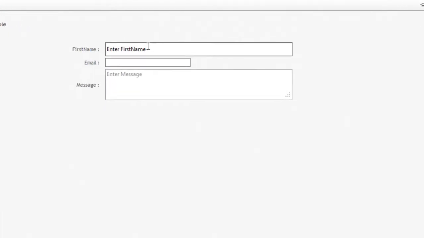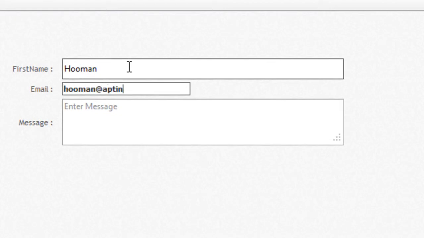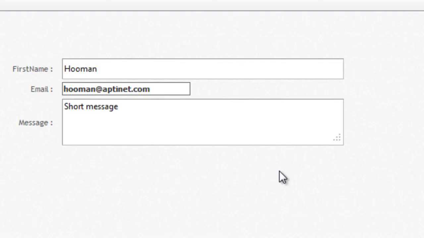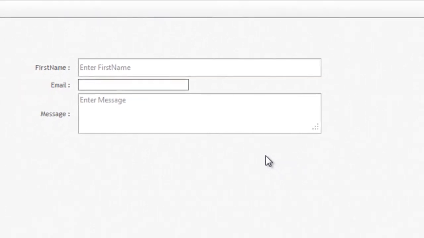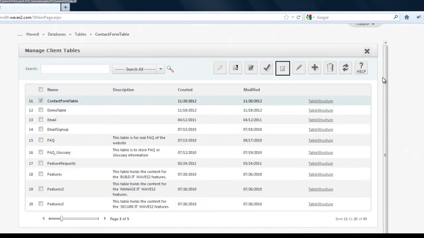Now since this is a brand new table, when I click on managing the table values, it's going to give me a form to add my first record in here. So I'm just going to put my first name here, my email, and then a short message. When I click save here, the system will automatically assume that I may want to add another record, so it's going to give me a new fresh form for me to add a record. This way, if we need to add 20 records, we can quickly do it in one streamlined fashion. Once I'm ready to close, I can just click on this exit tool.